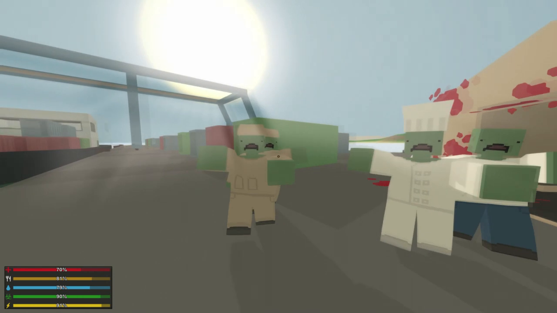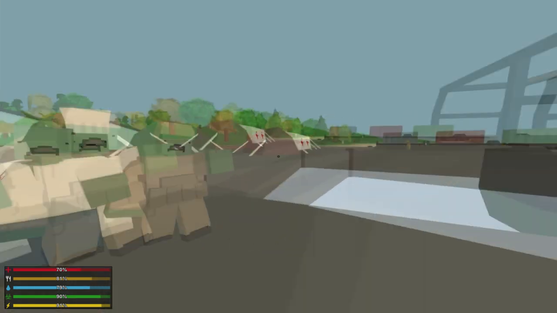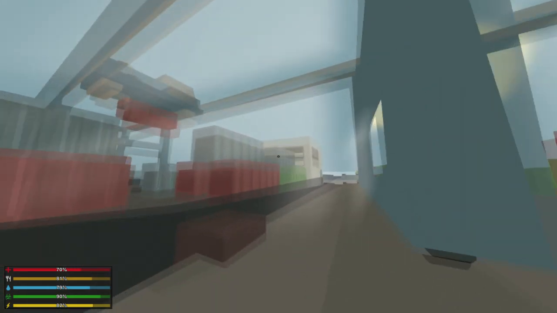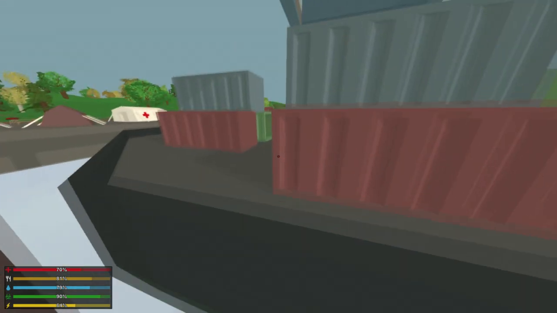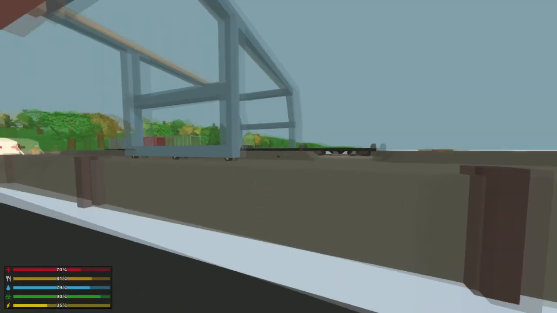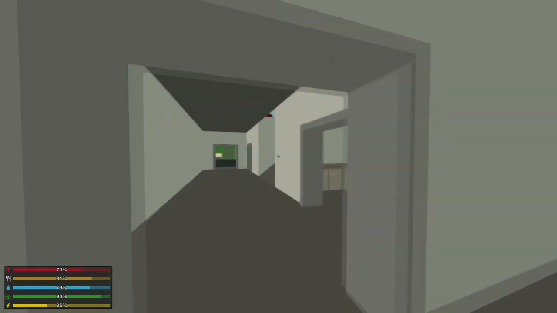So there's little military guys like this, and then there are armored military guys like that, which are pretty cool. So those are updated. And look at this. We have these big sky cranes to load up crates on these big giant freighters, and some trains over there, train tracks as well to load up on these freighters.